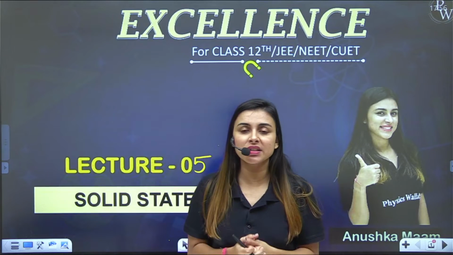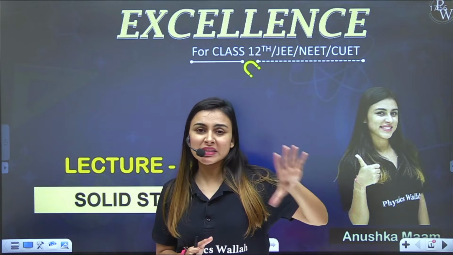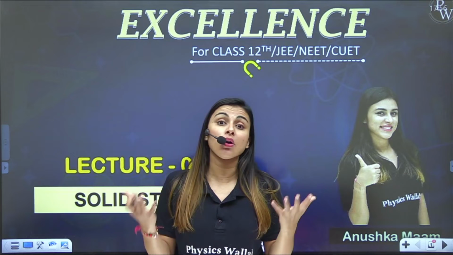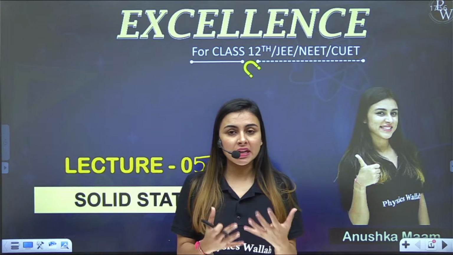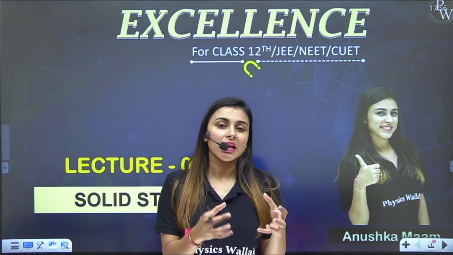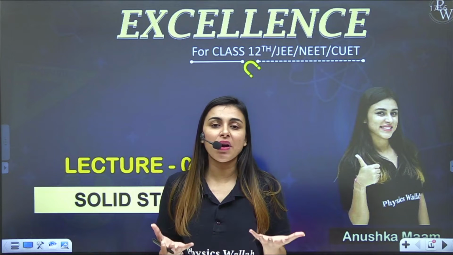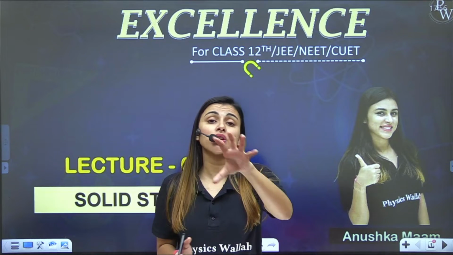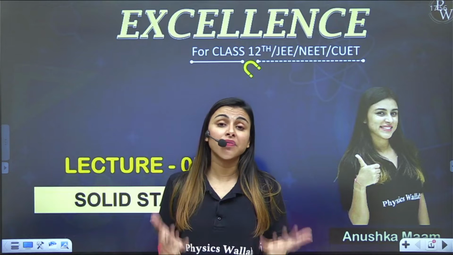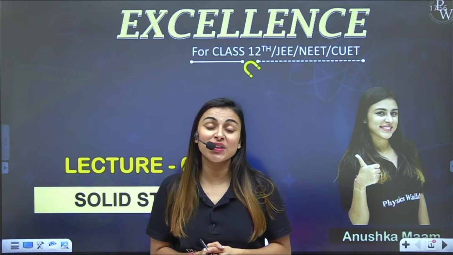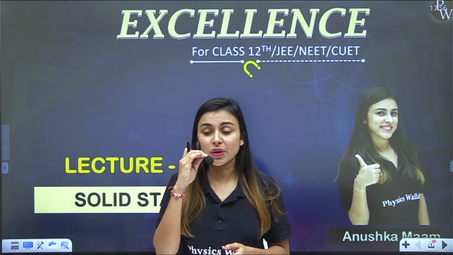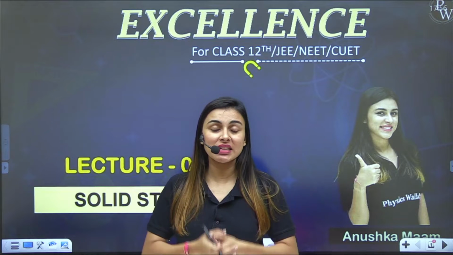Till now, we have discussed a lot about crystal systems, my dear students. We have discussed what a unit cell is, and how a crystalline solid is made, since it is an ordered arrangement, right? Then we started discussing the unit cell. We found out that a crystalline solid can be present in any crystal system. We took the cubic crystal system and found different types of arrangement, and then we calculated the rank, the coordination number, and also the packing fractions. These are all the things that we have discussed till now.